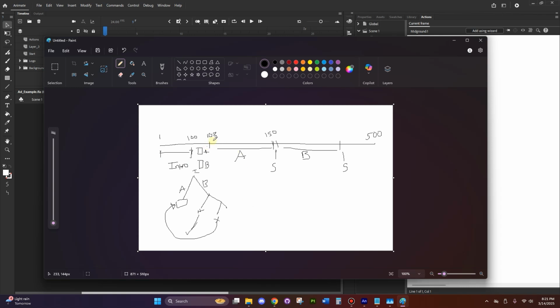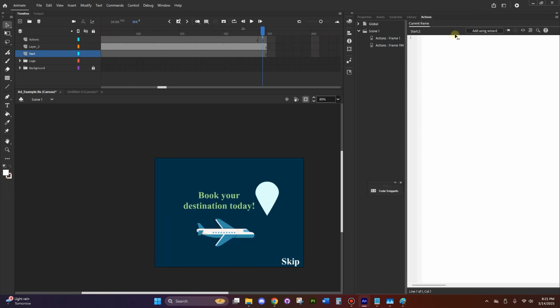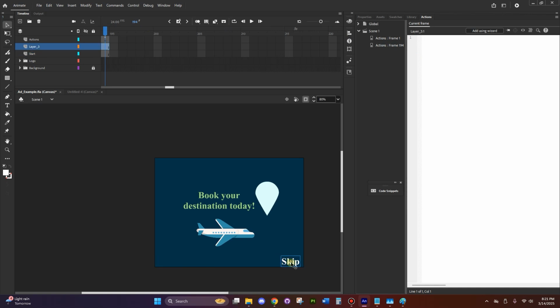The cool thing is if you want to have an option after A, you don't need to see B. You have it stop here, you have a continue button that skips over B and takes you here. Just like we had a skip button, if you click the correct answer, you see everything play out, versus if you click the wrong answer, it would automatically skip you and take you to the very end.